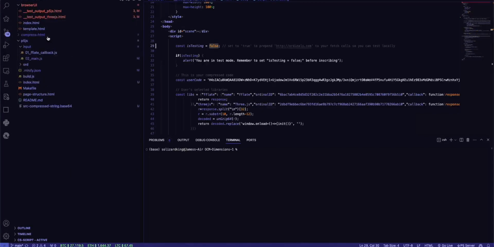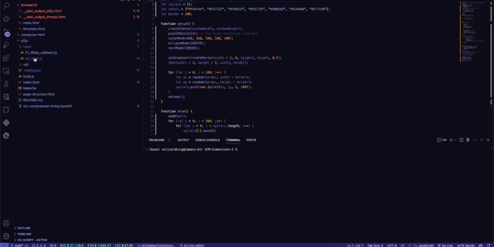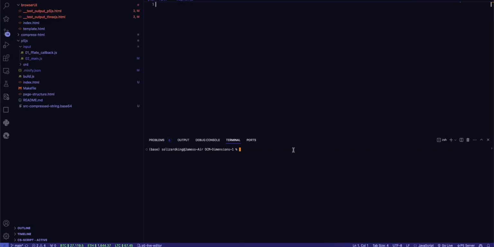Now familiarize yourself with this. This is your input. It'll be closed. You're going to have to open it. So you click on P5.js and then input. And then I want you to click 02_main.js. Now, this will be blank. Before you do anything, go into the terminal, type in cd P5.js, and cd means change directory to P5.js. All right, Anon, looks like we're ready.